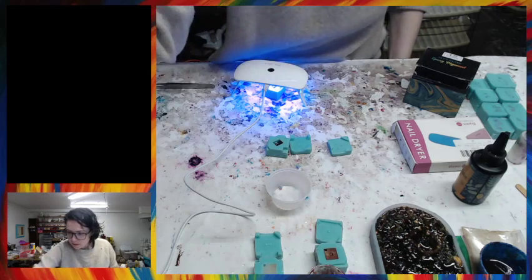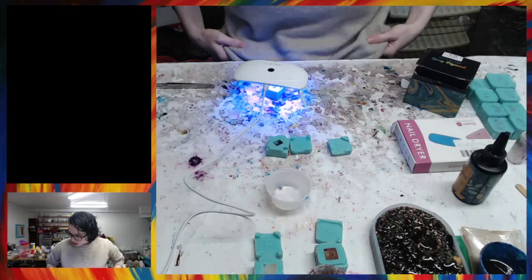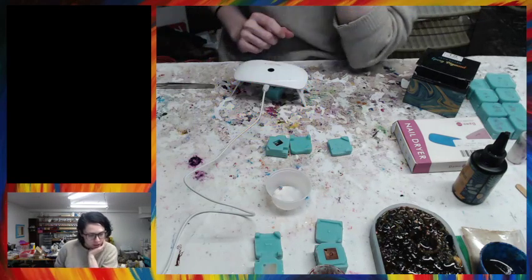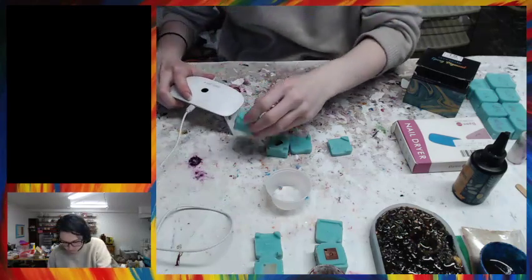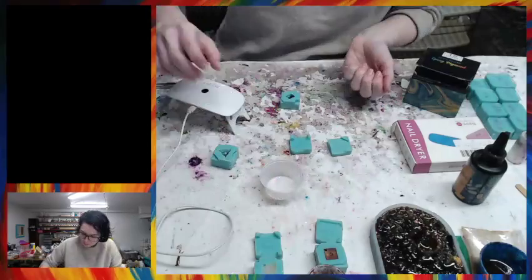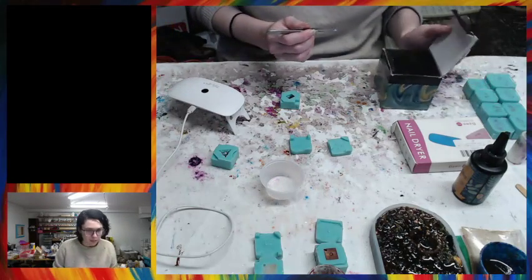Got it, I think. So I think, yeah, I've got that. And then I think we'll find plants for the earth dice, and we'll be all set to get our pigments figured out.